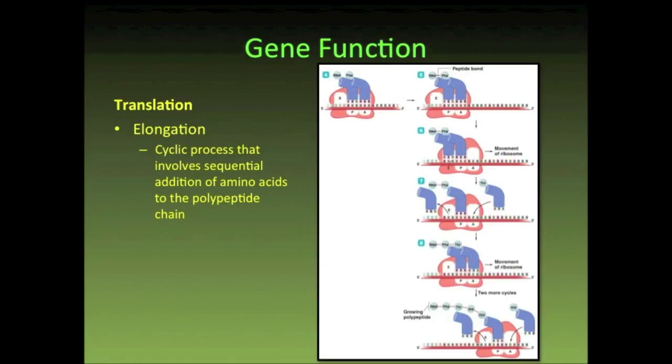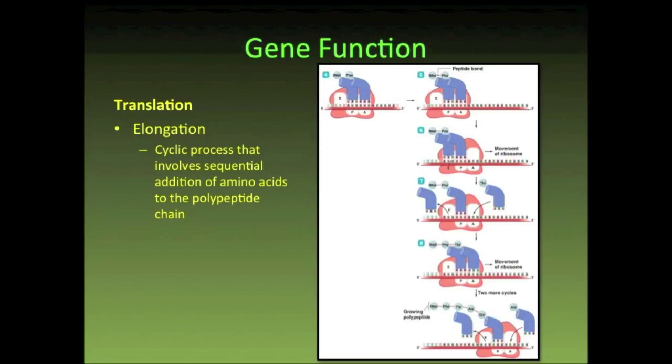The next transfer RNA molecule with an anticodon complementary to the codon will move into the A site. In the image, the second codon is UUU. Therefore, the appropriate tRNA will have the anticodon AAA. This tRNA will carry the amino acid phenylalanine. Energy is required for the tRNA to bind to the A site. After binding to the A site, a portion of the large subunit of the ribosome acts as an enzyme to catalyze the formation of a peptide bond between the amino acid in the P site and the one held in the A site. The polypeptide chain remains attached to the tRNA in the A site.